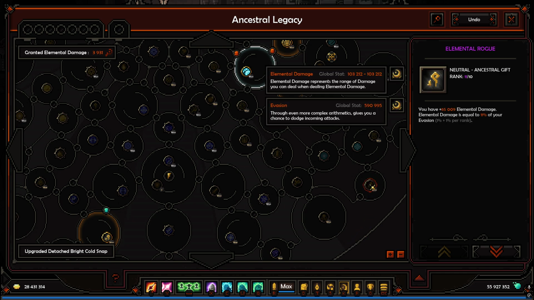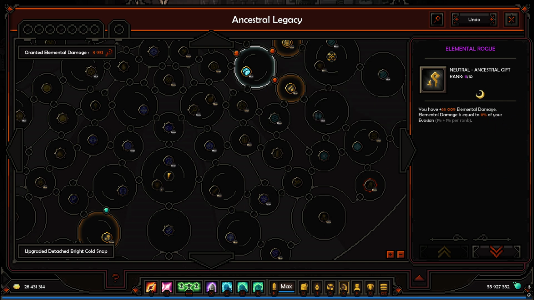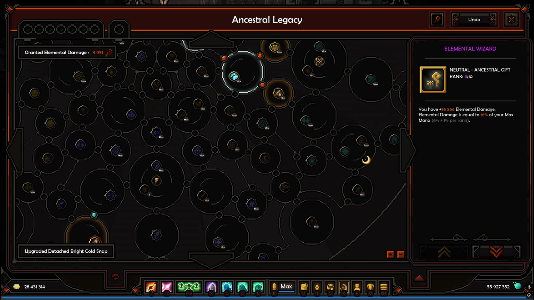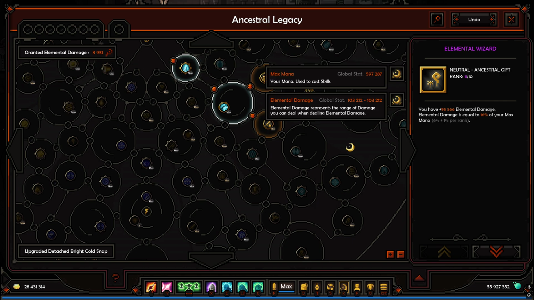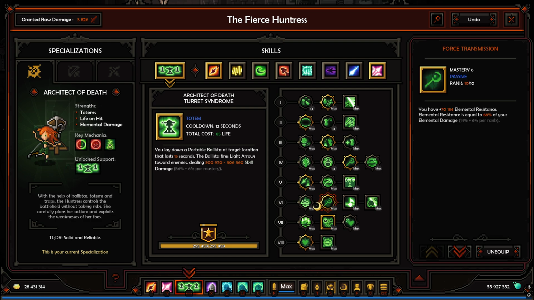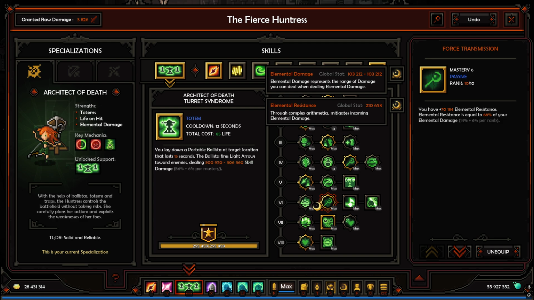There's a similar setup for evasion, but the conversion is much lower. It's only 10% without the legendary effect of the ring that I'm wearing, which gives us an additional rank. It's 10%, and here it's 15%. So we're of course using the 15% because it's just a lot more. So now we're converting that into elemental damage, and then through the force transmission node, we're converting 68% of our elemental damage to elemental resistance. So it is a ton of elemental resistance.